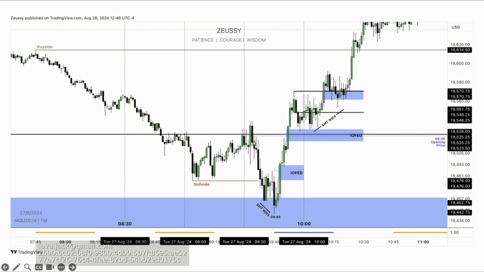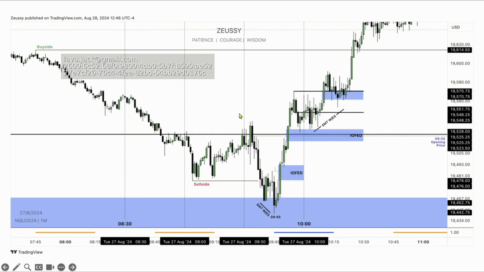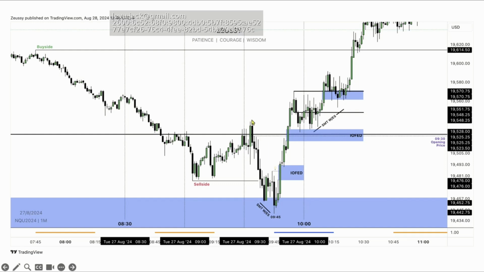Why does it begin to spool towards the downside? Because during this consolidation phase between 9 to 9:30, something very important is occurring. Liquidity is both being engineered on the buy side as on the sell side. At 9:30, when the regular trading hours begin, we can see that the market first tries to gravitate towards this buy side liquidity, takes it out and forms this high right here. They're engineering buy side liquidity for a later point in time, and we run lower into that daily BC, into that point of interest.